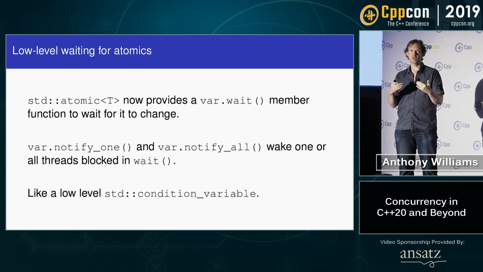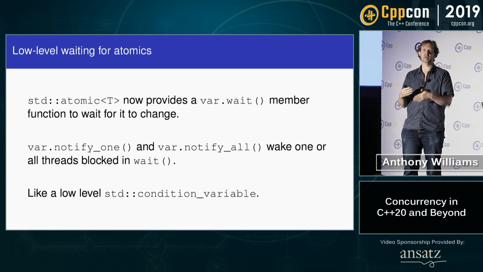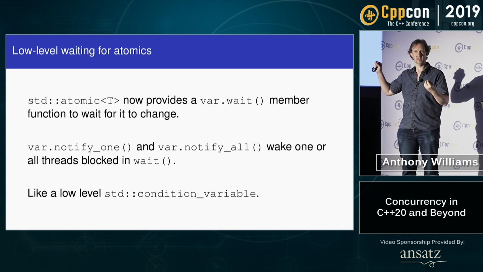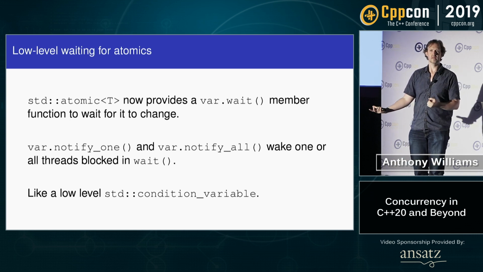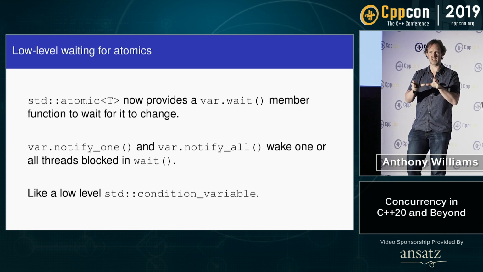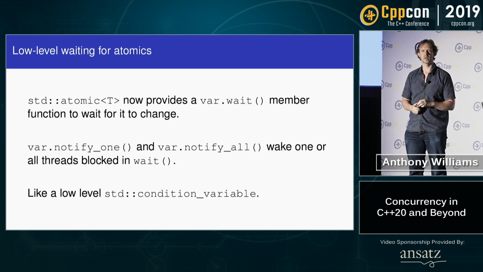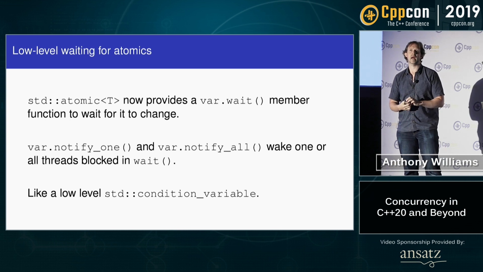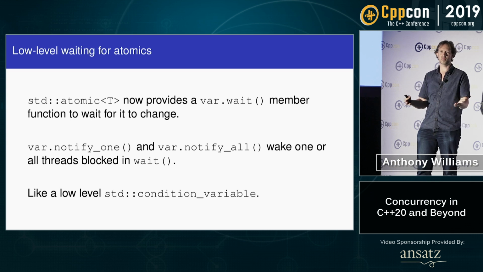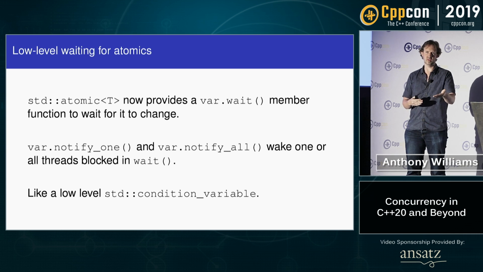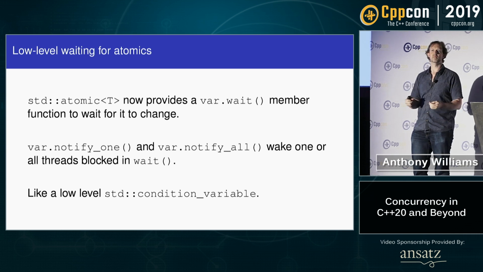So this will use a kernel mechanism to make sure that it does the waiting. And if they need a separate variable to deal with that, then they'll put it somewhere else in the runtime library, probably, rather than trying to mess with your atomic of T. Like a lookup, based on, for example, a hash or a modulo of the address of the variable? How they do the internals is entirely up to the implementation, and yes, one possibility is to use the address of the variable as some form of hash into an internal table. Okay, thank you.